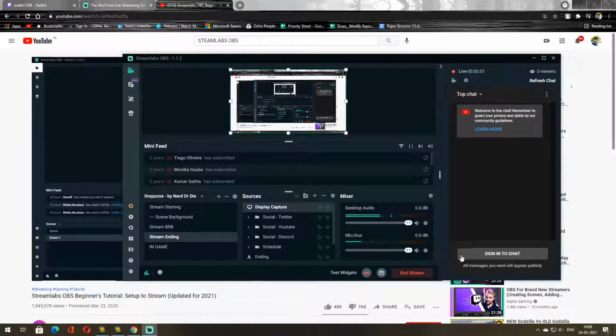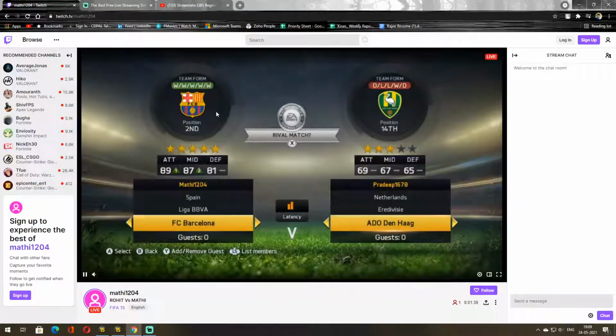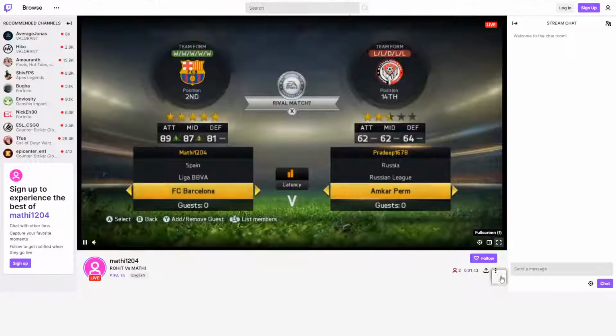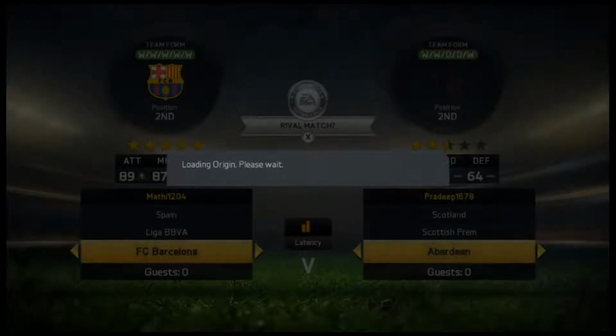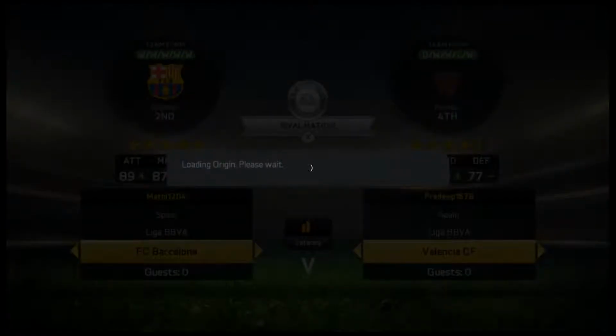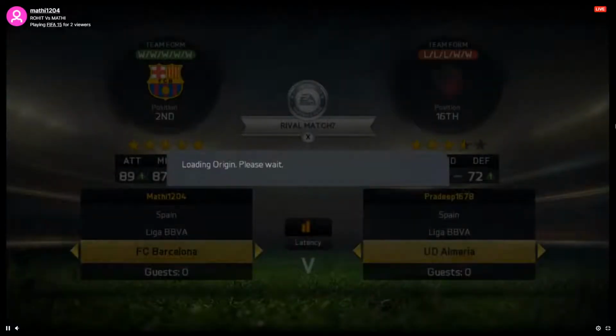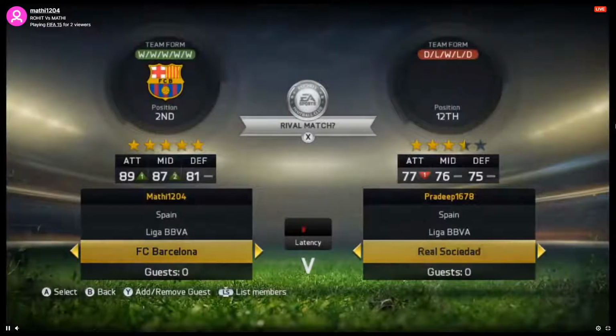and you're going to see a list of all of the audio inputs and outputs that are added as sources on a particular scene. To edit those sources, we can click on the settings wheel here. So what you're going to see here is a list of all of the audio outputs and inputs within your scene. For example, the desktop audio is going to capture all of the audio from your computer.